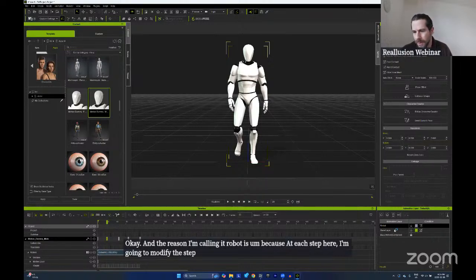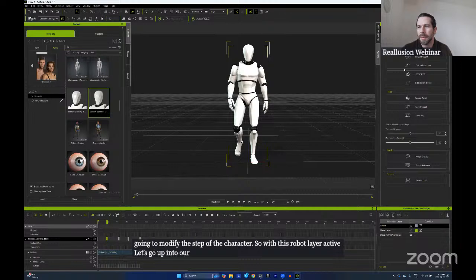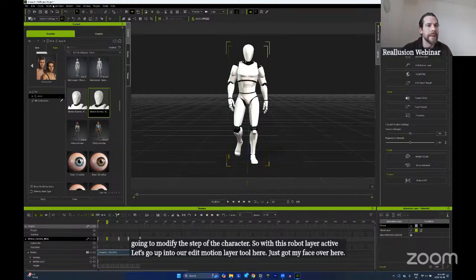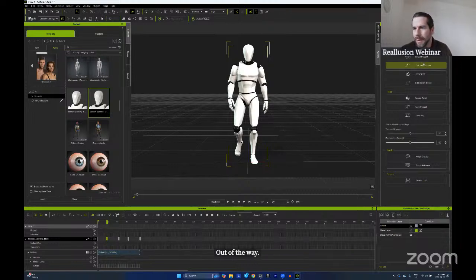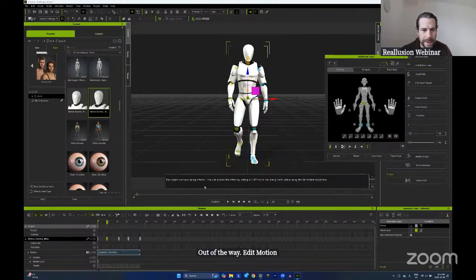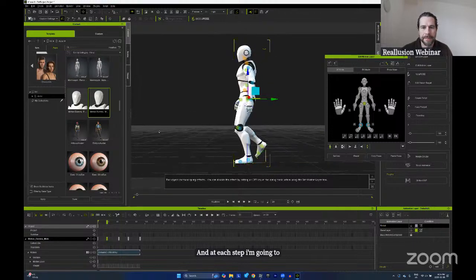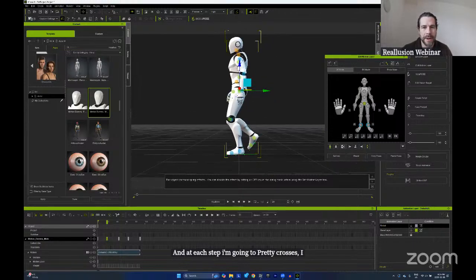With this robot layer active, let's go up into our edit motion layer tool. At each step, where he crosses, I'm going to bring his body down, just the root body or the hip bone.